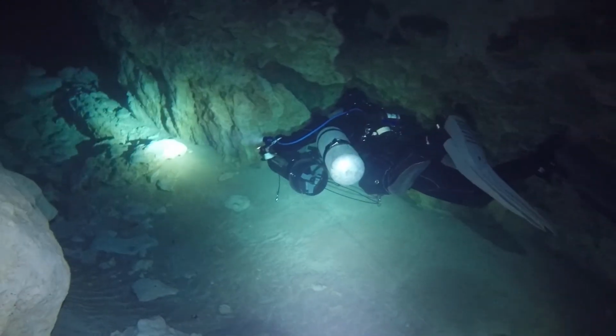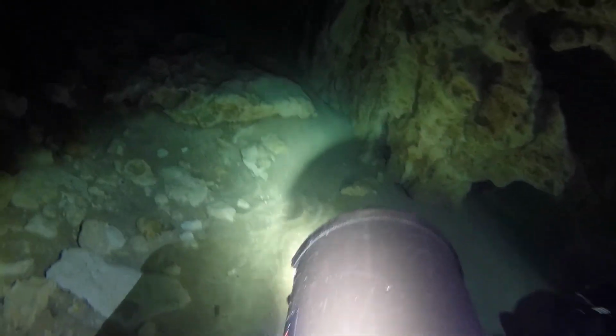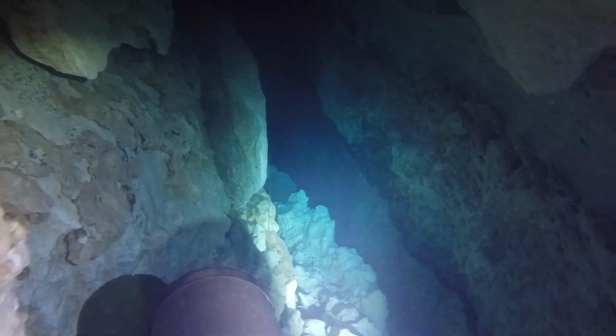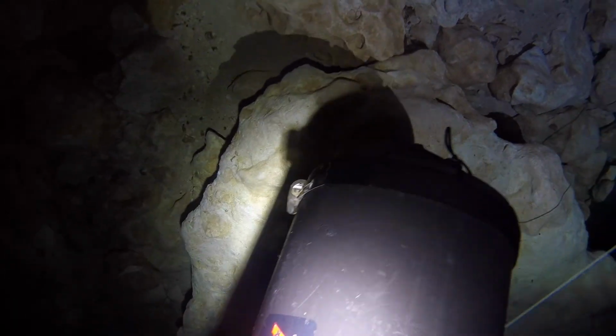Okay, so this next area, you can see I still have the primary reel in my left hand and the scooter in my right hand. And we're looking to tie it off onto the primary line here in JB. So this part's pretty non-eventful. I think there was some confusion here. But regardless, doing the tie-off onto the secondary, onto the primary line here.